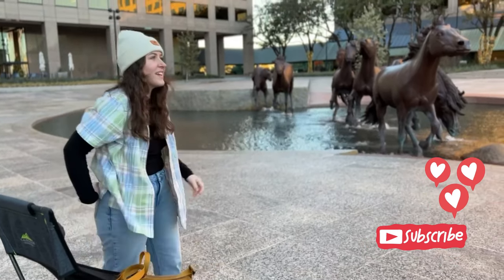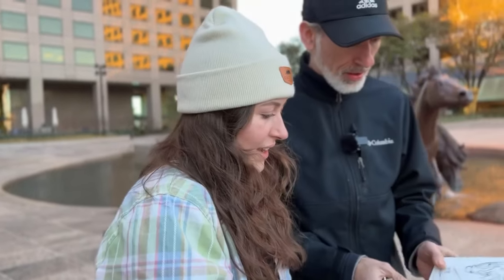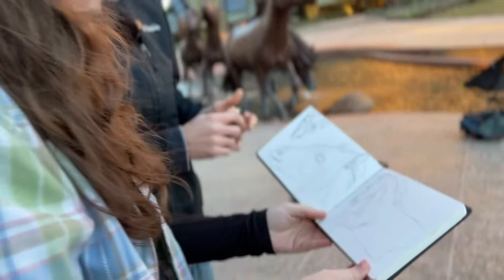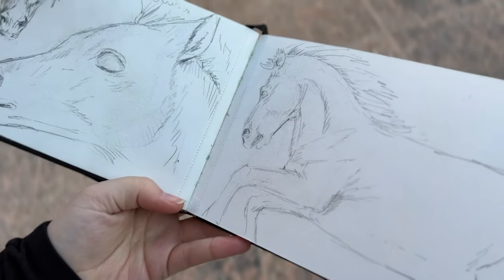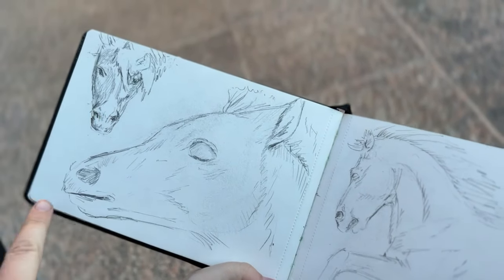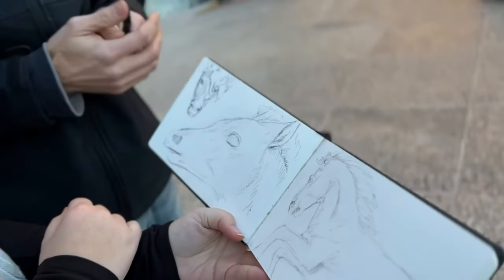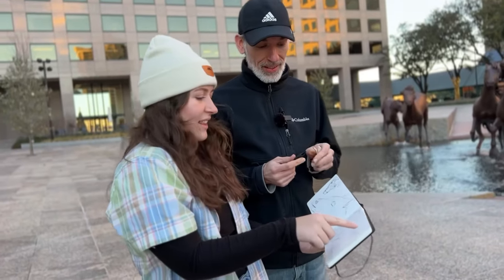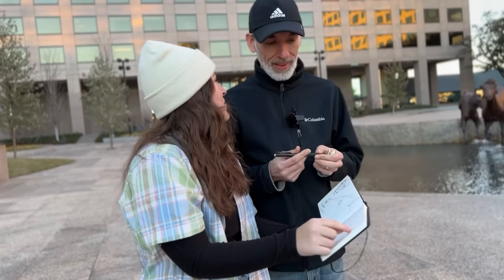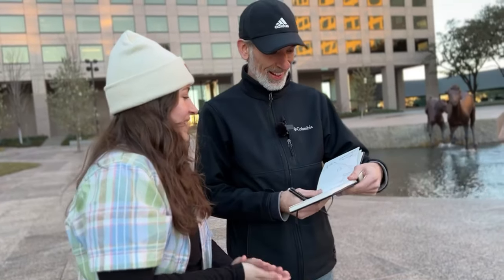Can I see what you did? Okay, I did three. Wow. That was the big guy over there. This is supposed to be a baby. That one's cute. Cool, a baby. You should put a little title of where we sketched, how long your sketch was, and label the little drawings. That's a good idea. That'd be cool. I'll do that. I love it.